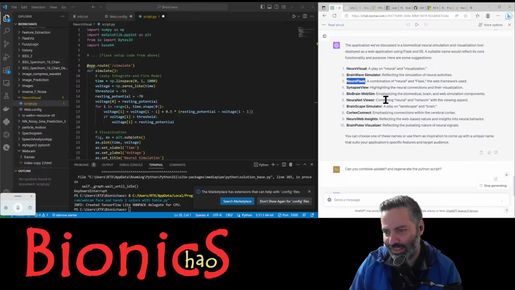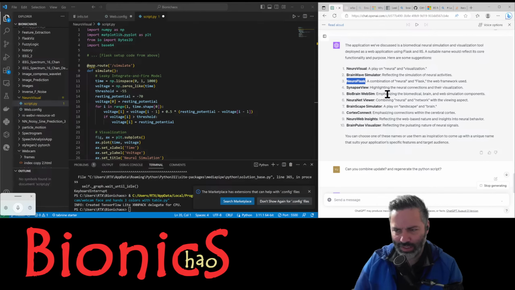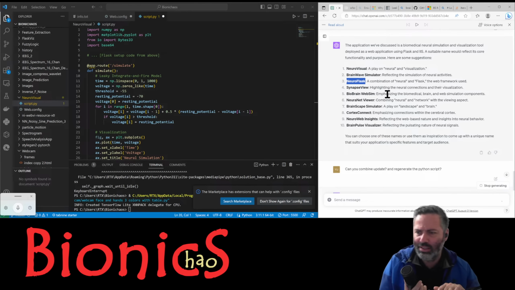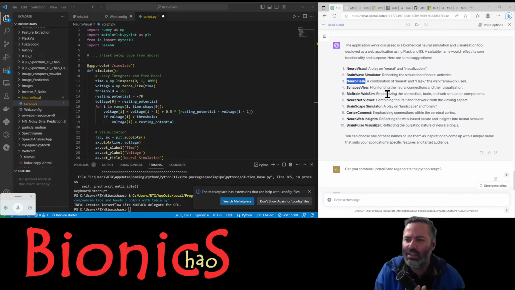Neuro Flask. I like it. I wonder if some of them are actually being used. Neurovisual is too generic. BioBrain.